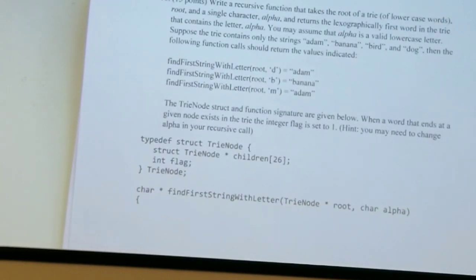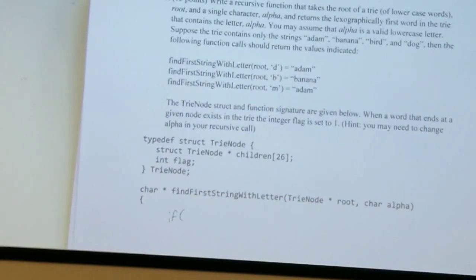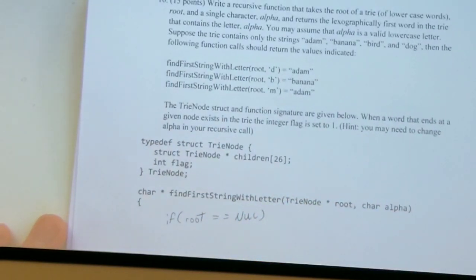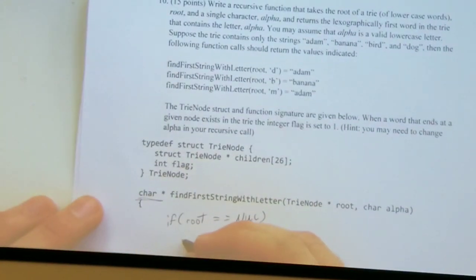So the first thing I would do is actually the base case. I'm going to do this recursively because honestly a lot of things when you're working with trees are very easy to do with recursion. The simplest thing you can ever do base case wise when you're working with trees is do what? Check if the root is null. So if root is equal to null, then this is not a valid string. And since I'm returning a char star, in order to say that it's not a valid string, I'm going to go ahead and return null.